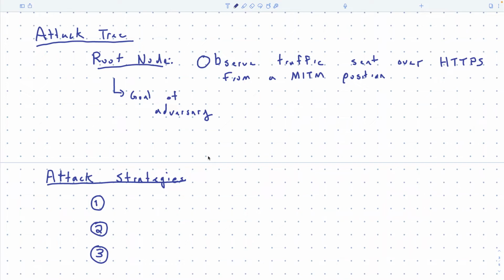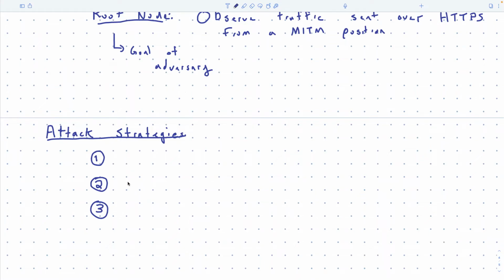The first thing you could do is try to break into the tunnel. There are some attacks that do it. We're not going to dwell on them because they tend to be pretty technical. I'm going to put these in the order that I'll present them. So we'll talk about that one second. But you can break into the tunnel, and that usually involves breaking the crypto. Because I'm not going to assume that you've taken a crypto course, I can't say much, but I'll give you some intuition as to what the attacks are and how they work.